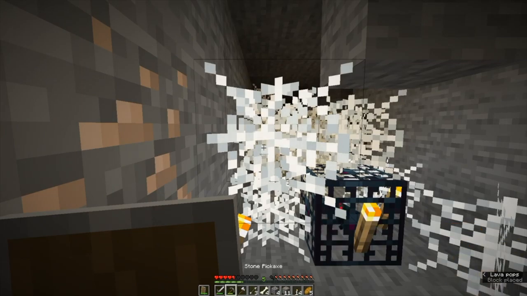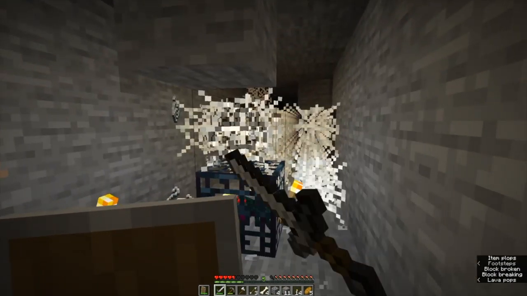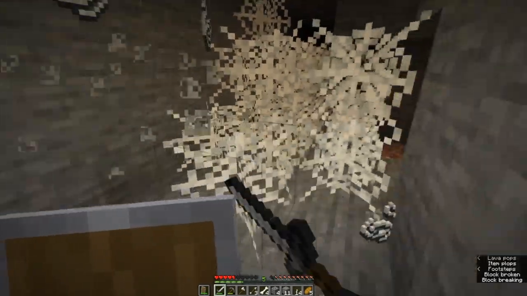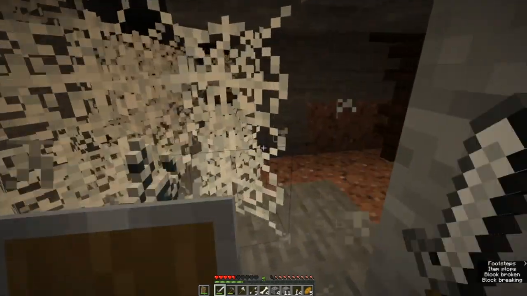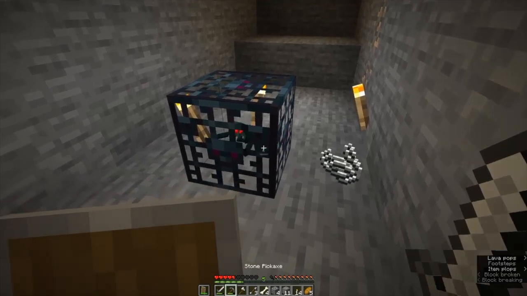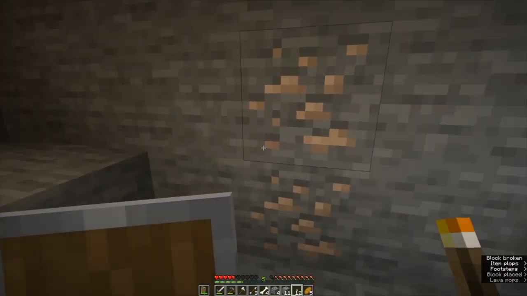I can't light it up. No fair. I want to use all my durability on my stupid sword. Okay, so there's two spider spawners within decent proximity of each other. That's kind of cool. I didn't even know this was down here. And I got more iron.